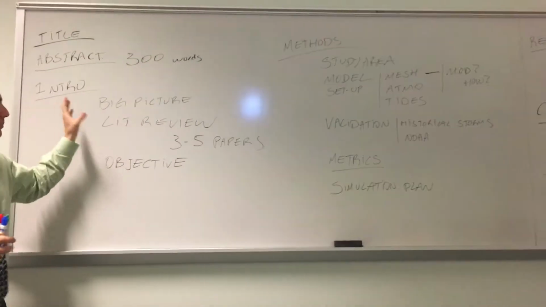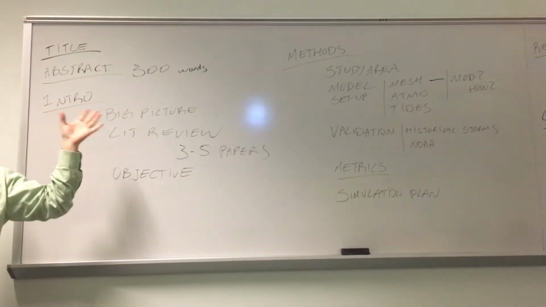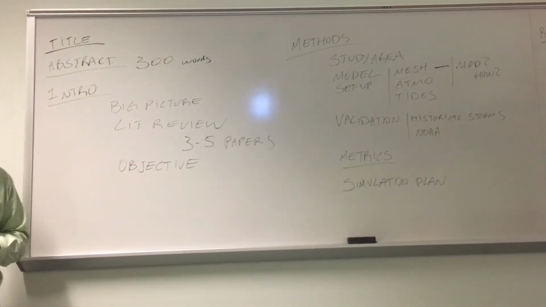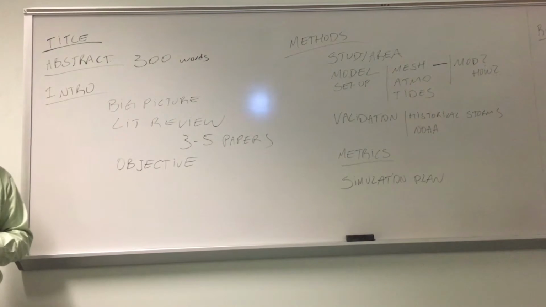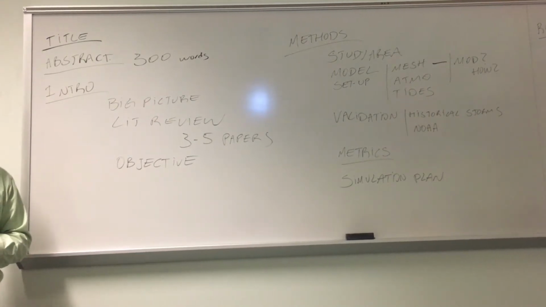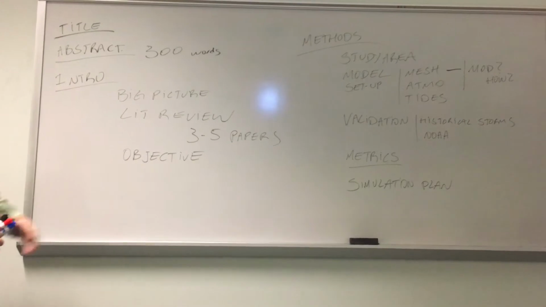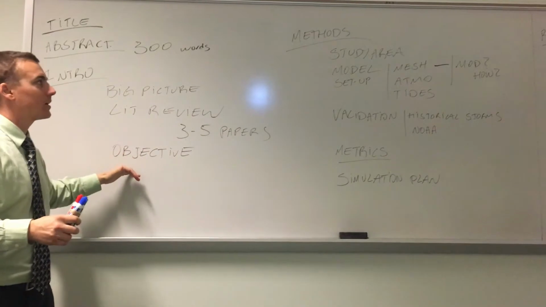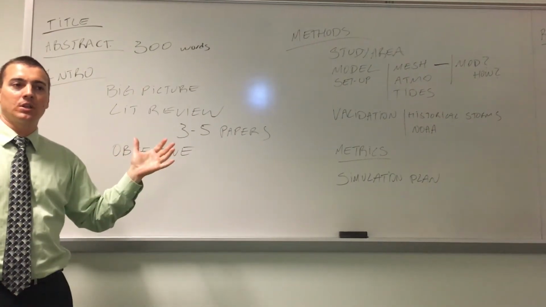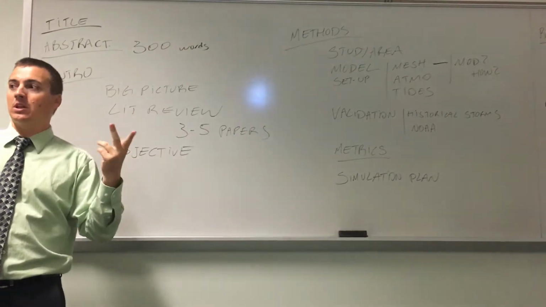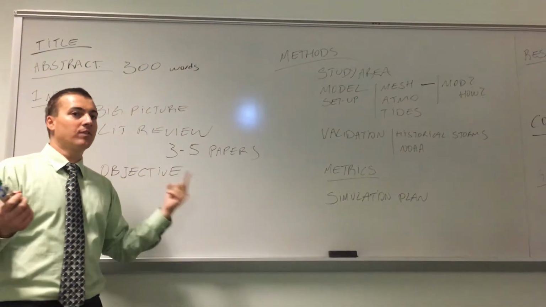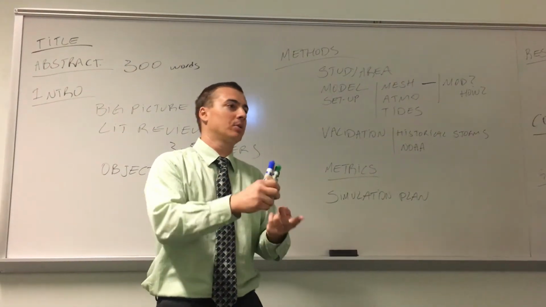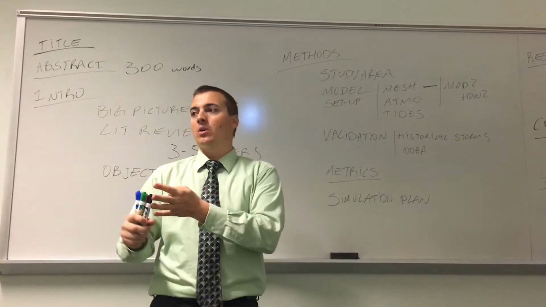Would it help if I do a hypothetical example of this? Let's say Sharon wants to work with Hurricane Joaquin and the impact of potentially Hurricane Joaquin in the Hampton Roads. So he will talk about it. The big picture here is very straightforward, and he would add his references and things like that. What is his modeling approach? He needs to find a mesh that has Hampton Roads in it, so he can do the modeling. He needs to validate that mesh with historical storms. Since he's working on Chesapeake Bay, he can use Hurricane Isabel, Irene, Sandy, Floyd, all the hurricanes that happened here.